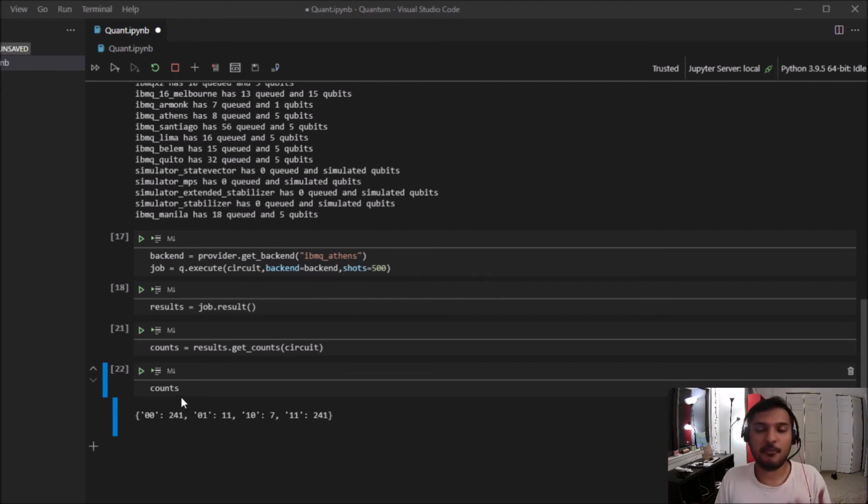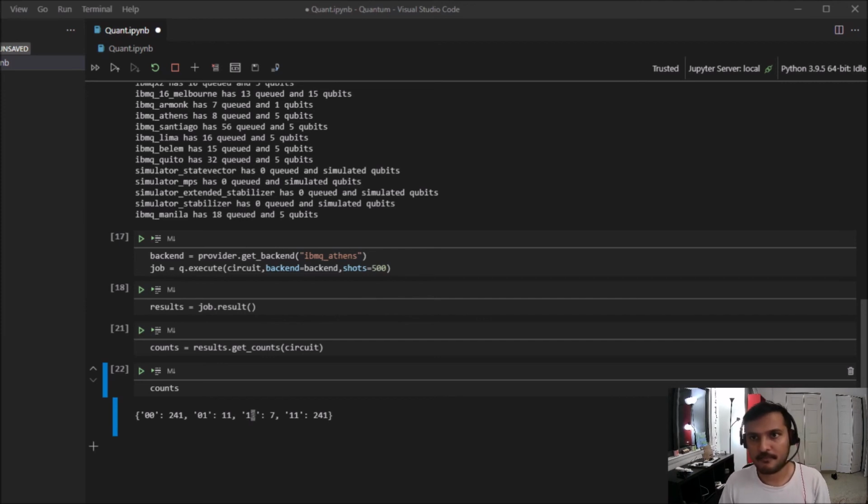Now remember, the entangled state was 0, 0 plus 1, 1. So when the state collapses, it's either 0, 0 or 1, 1. So here you can see you get 0, 0 241 times, you get 1, 1 241 times. But then you get these other states, 0, 1 and 1, 0, some small number of times. That's because actual quantum systems currently are very susceptible to noise. Even very minor variations in temperature add in a bit of noise. So that's why we had to repeat the experiment 500 times to be sure.